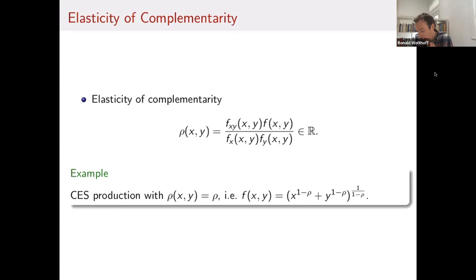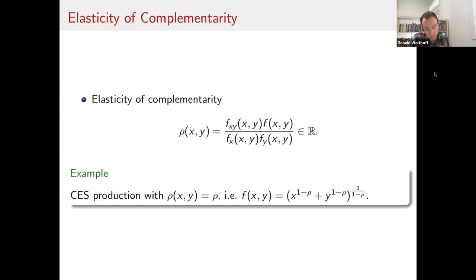Now we want to write down conditions for which the definition is satisfied. As I previewed at the beginning of the talk, there are two elasticities that are going to be important for this. One on the production side. We're going to have what is known as the elasticity of complementarity, which is really just the inverse of the elasticity of substitution, which you might be more familiar with. It's defined as the cross partial of F multiplied by F itself divided by the product of the partial derivatives. This is what Philip mentioned in a previous talk: all these terms show up here. It's not just the cross partial.